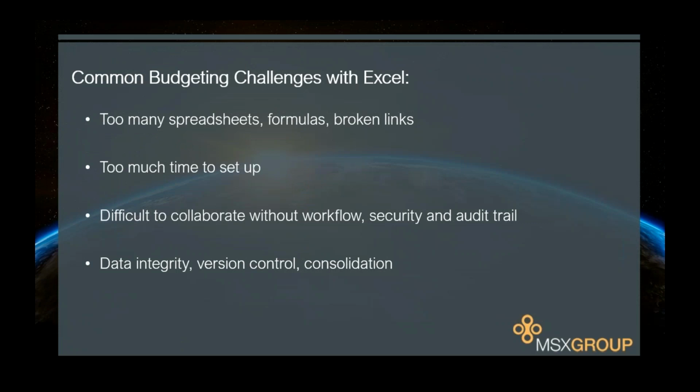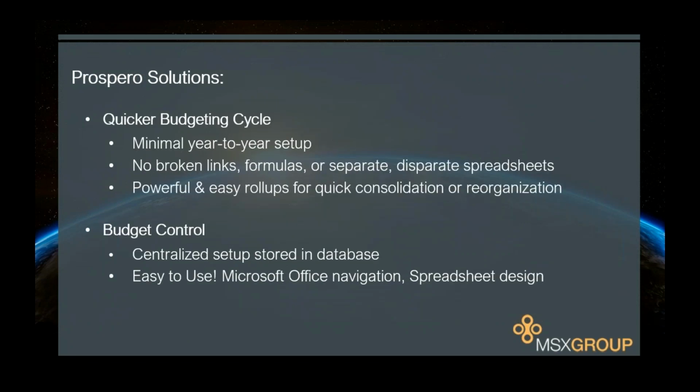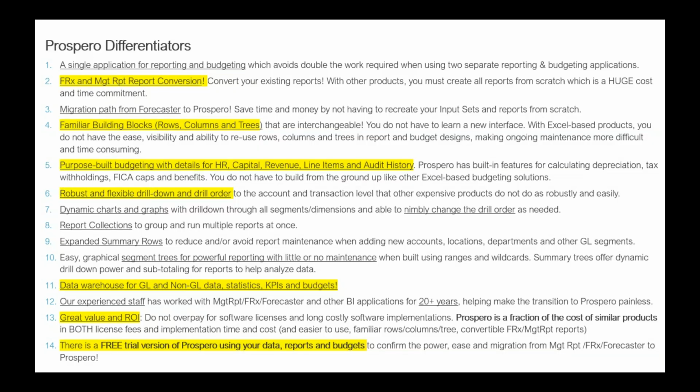All right, and there's just a quick little note about the pain points in Excel, more for the recording there, so I probably don't need to hash those out. So there's my quick little summary through the slide. And then lo and behold, that's where Prospero fits in and brings the easy button, which will be our recurring theme today. How about on this Prospero differentiators?